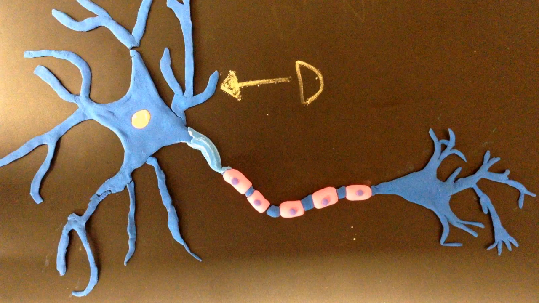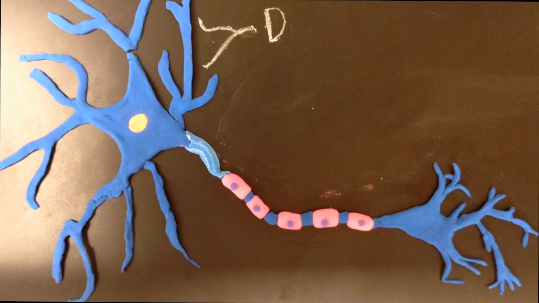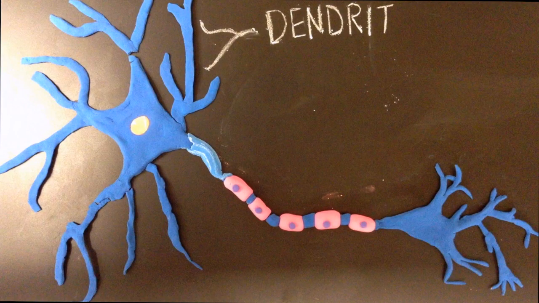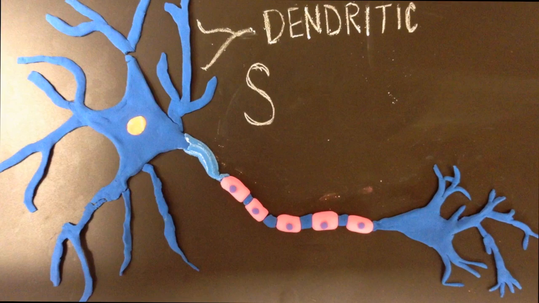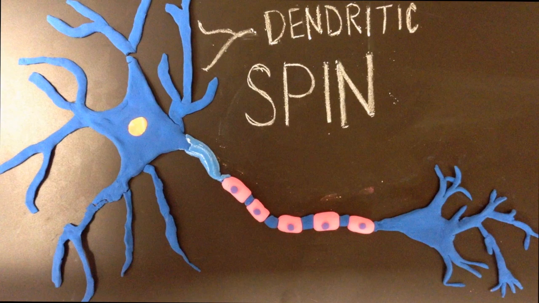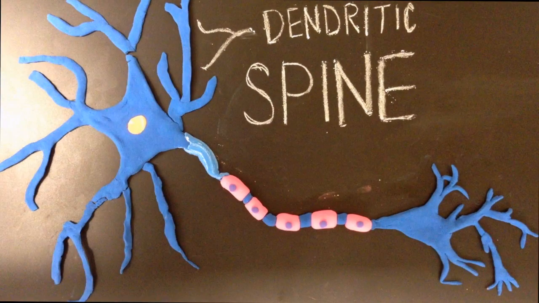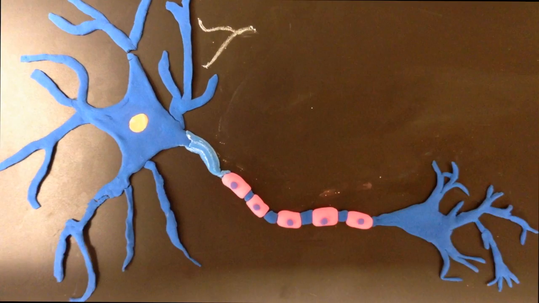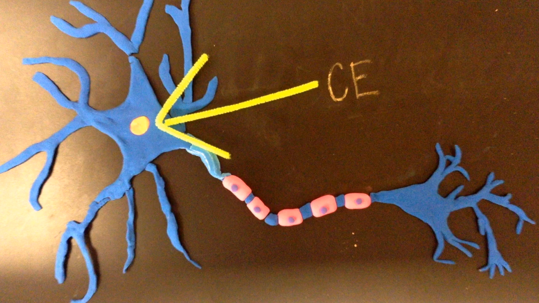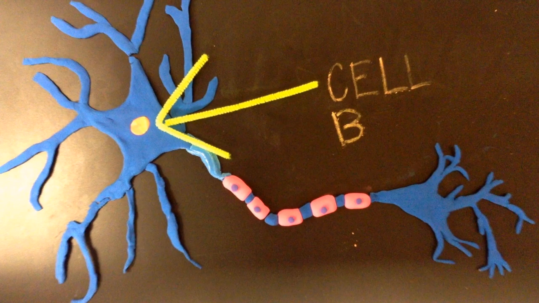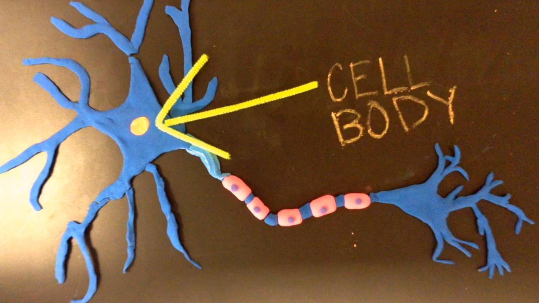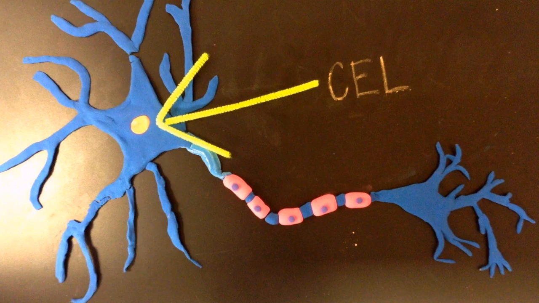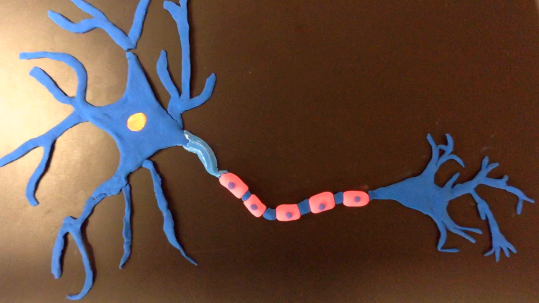Coming off of the dendrites are small membranous projections called the dendritic spines. These are tiny specific extensions of the dendrites that receive electrical and chemical information from the presynaptic neuron. Both the dendritic spines and the dendrites are attached to the cell body of the neuron. The cell body is also called the soma. The soma is a round-shaped part of the neuron that contains the nucleus. It acts as the factory of the neuron, helping all of its parts perform their function.